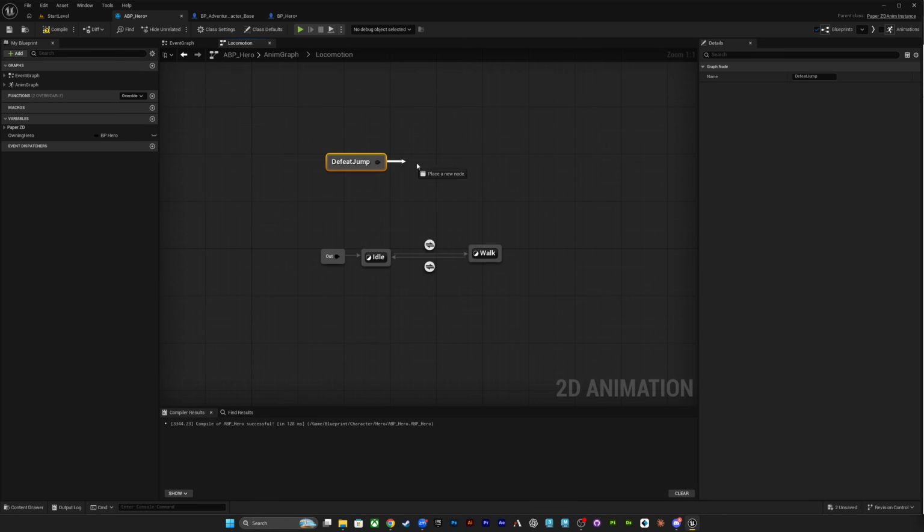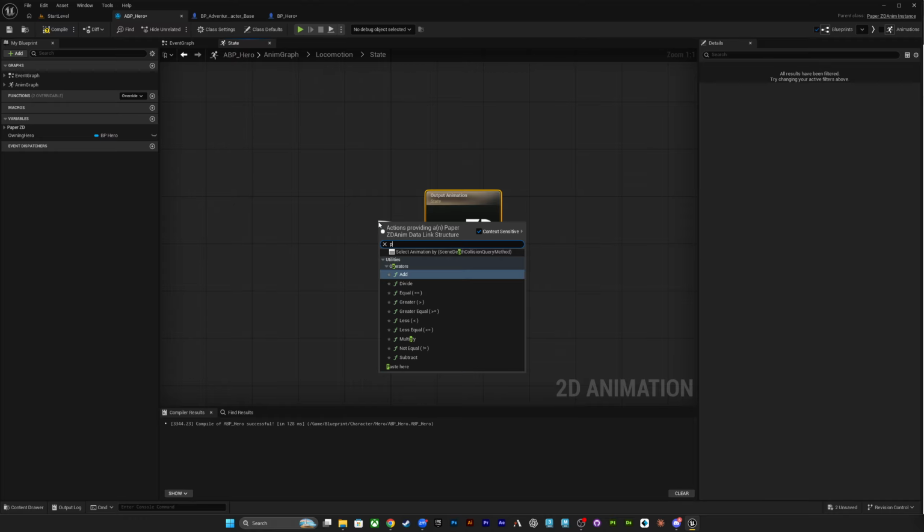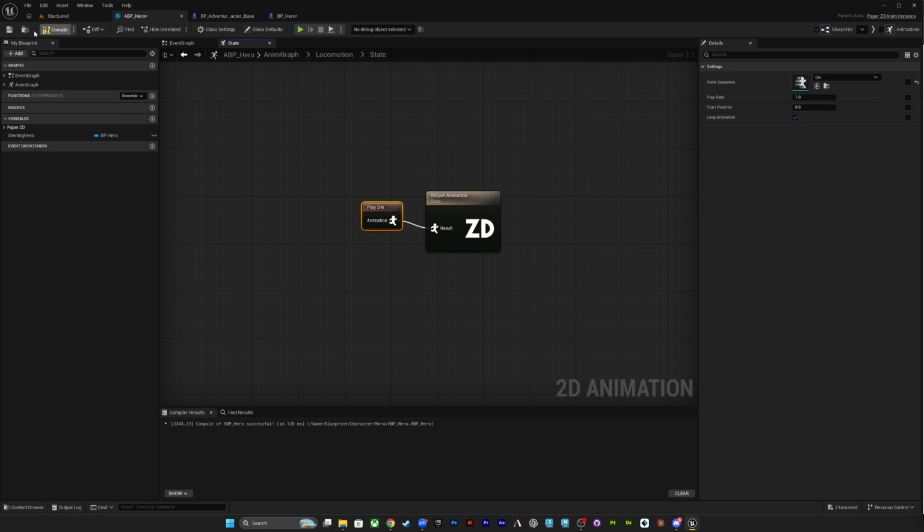Okay, and off of here we will do an animation state. We'll rename it defeated. Then we'll double click the state, which will bring us inside of here, and play the death animation. Play die. Compile and save.